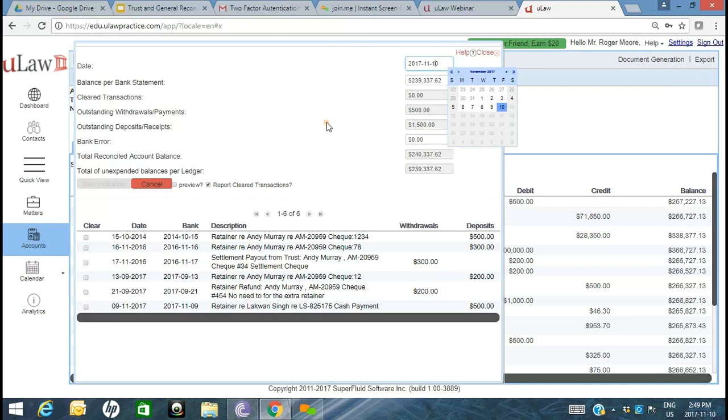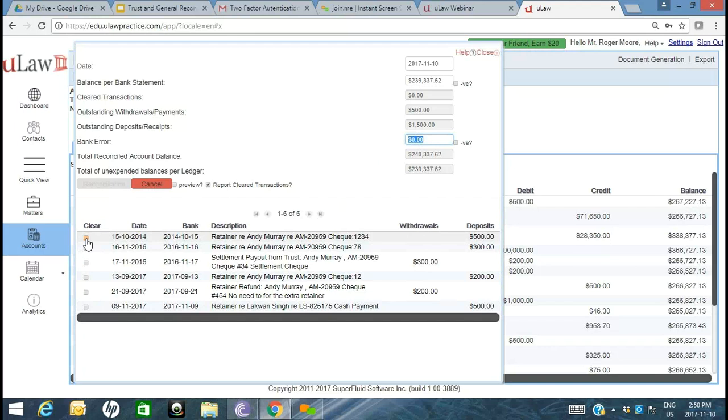Keep in mind this is a playground account. So this is the $239,000 that's there in my account. So let's assume that this is what my bank balance is. Now, I've entered the date. Just for the purposes of today's demo, I'll put in today's date. I could actually put the 28th when I get to that. Or I could have done this for the previous month of October as well.